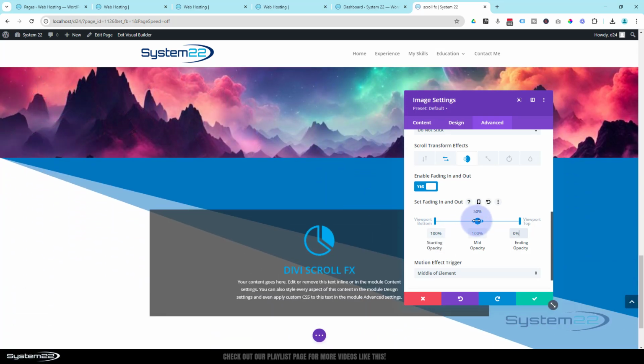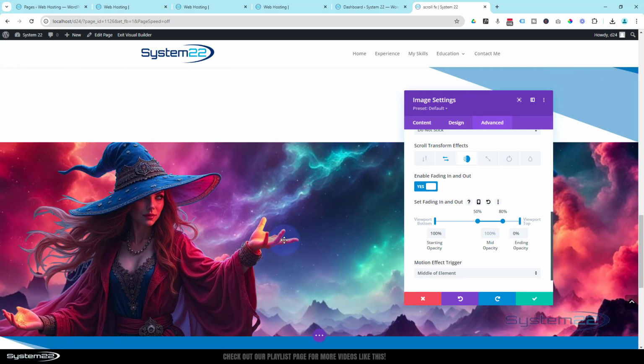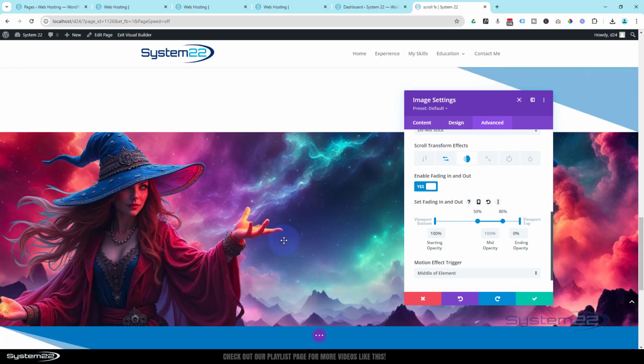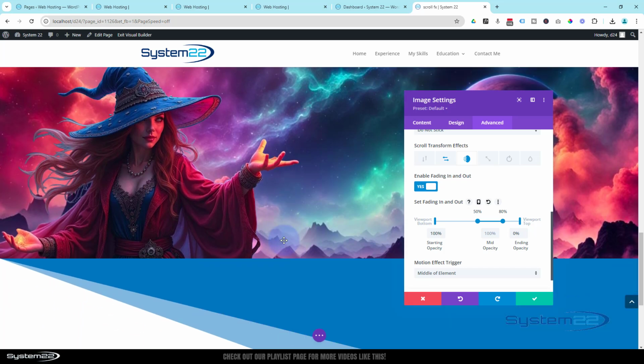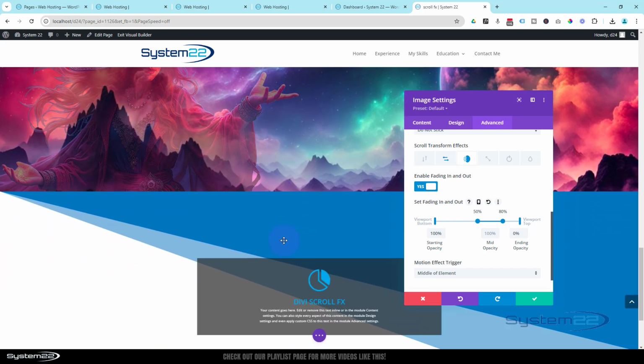So what we can do is our 50% here has got two little arrows each side. I want her to stay at 100%, perhaps up to about 80% of the screen, which will be about here. So I can grab this right arrow and we can keep her at 100% to 80%. Let's see what happens now. She's going to slide in. She's going to stay there. She's going to go up. She's going to fade out at the top there.